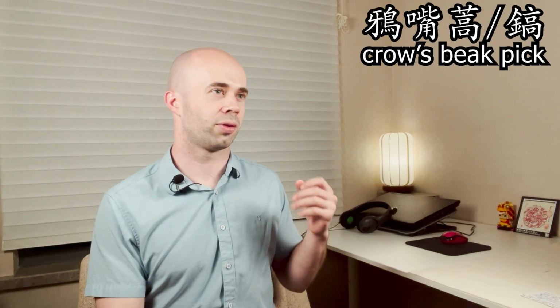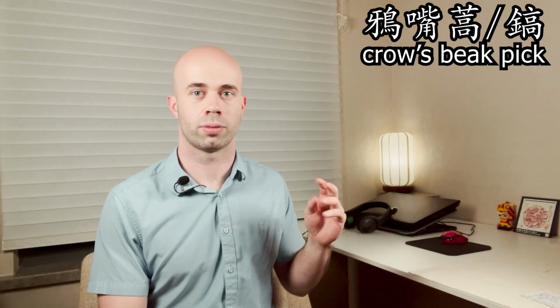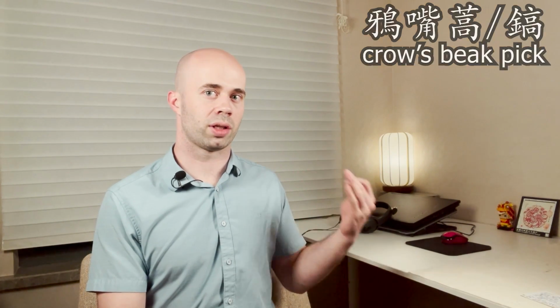In the Jingguo Xiongyu, we have a reference to the yazui hao. Now, the character hao here is quite strange. It's probably intended to be gao, which is pickaxe, and it describes the weapon as being shaped like a crow's beak. So just like in Europe, they sometimes call these reinforced spikes a crow's beak.